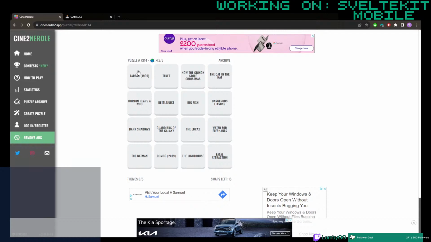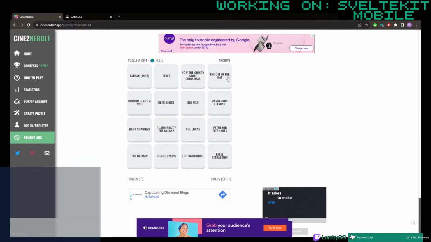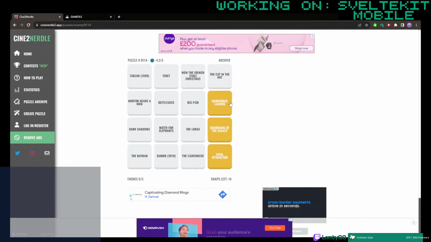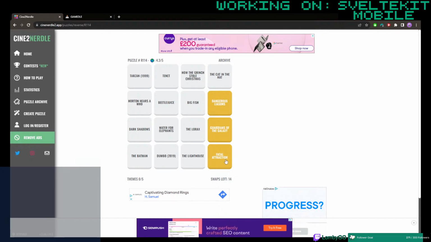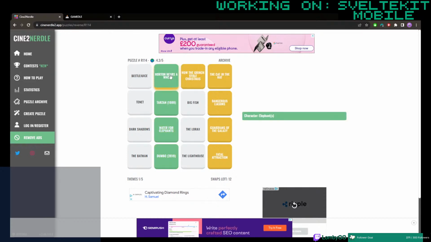Have we got elephants in 3 of these? Dangerous Liaisons, Guardians of the Galaxy, and Fatal Attraction. Okay, I wasn't expecting that to be a match. Let's put elephants in our row.